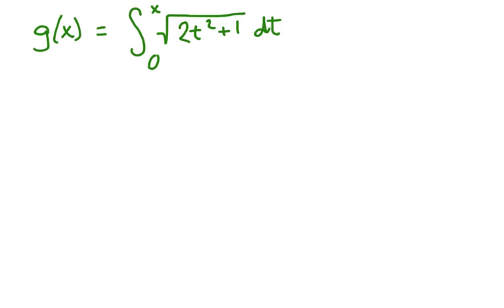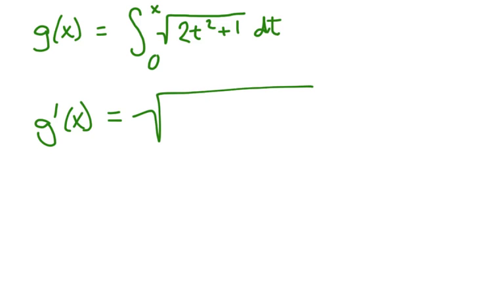Alright, let's take a look at the first part of the fundamental theorem. So if I have g of x defined as an integral, and I want to take the derivative, so I want to find g prime, then the first part of the fundamental theorem just says that the integral and the derivative are going to cancel with each other, and I'm going to replace the t's that are in the integrand, which there's only one, with the x, and that's going to be the answer right there. It's really most of the time that straightforward, okay?